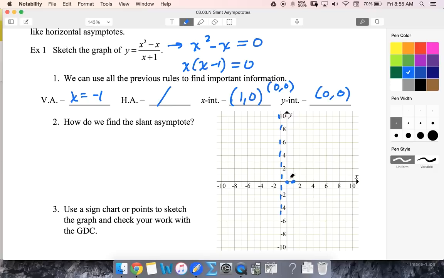So now it's going to be curious to see, do we go up above this? Do we come below this? What's happening with my intercepts and my asymptotes? But first of all, I want to know this slant asymptote, because somewhere there's going to be a diagonal line. And I can use my synthetic division to find that diagonal line.